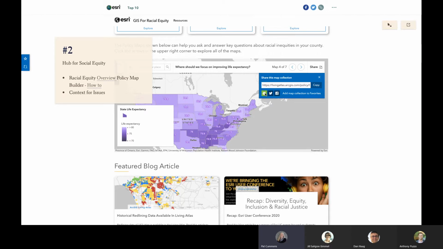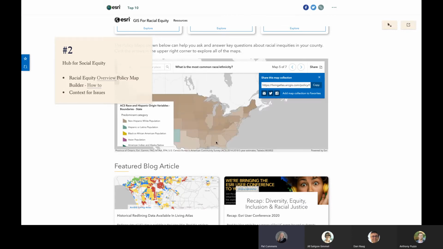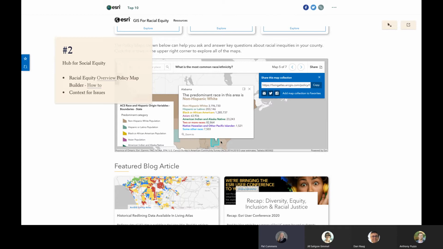So it'll prepare an email for you that you can then send, or you could tweet it out, put it on Facebook, that you can share with your boss, with your neighbors, with your team, so they can then explore those same maps. And you can share this collection of social equity maps, or you can actually use the Policy Maps website to create your own collection of maps and then share them in this way.